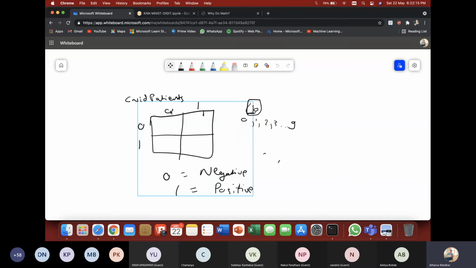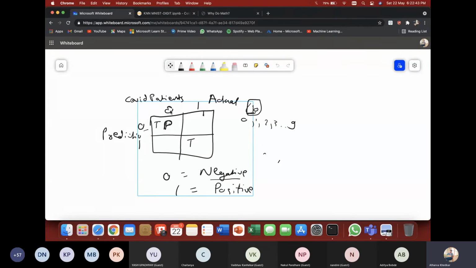I got asked this in one of my interviews. So with COVID patient data, this is our prediction and this is the actual value. This is called a true positive, and this is a true negative. You covered this in the last one, I know, but we'll just revise it.